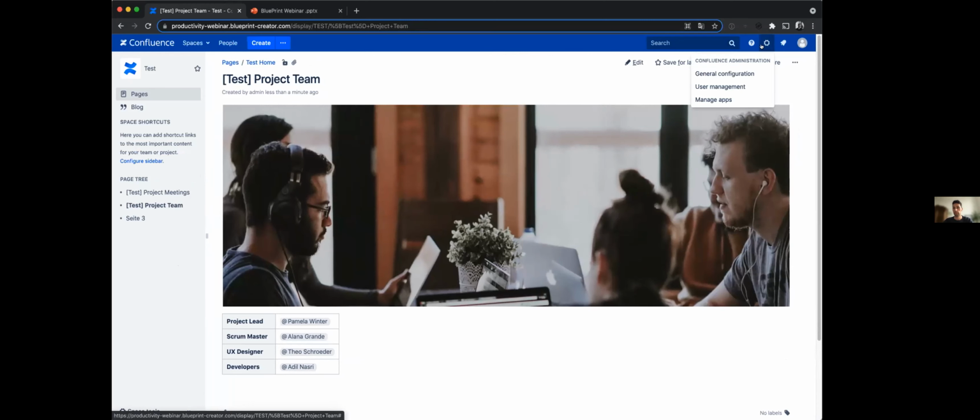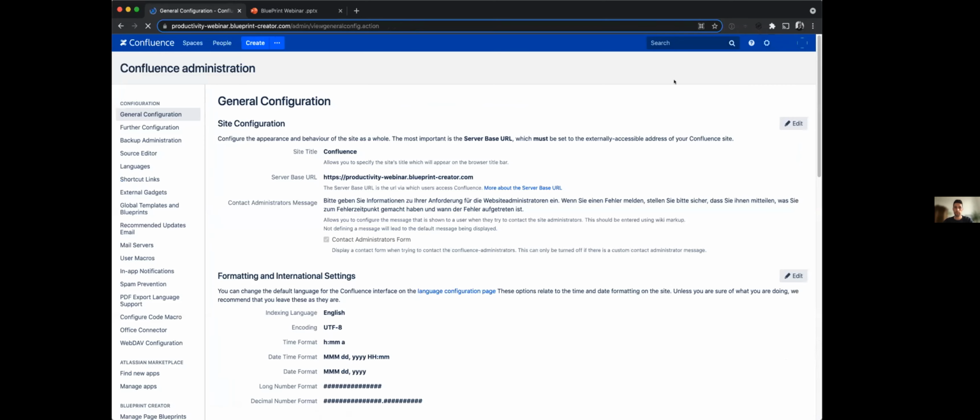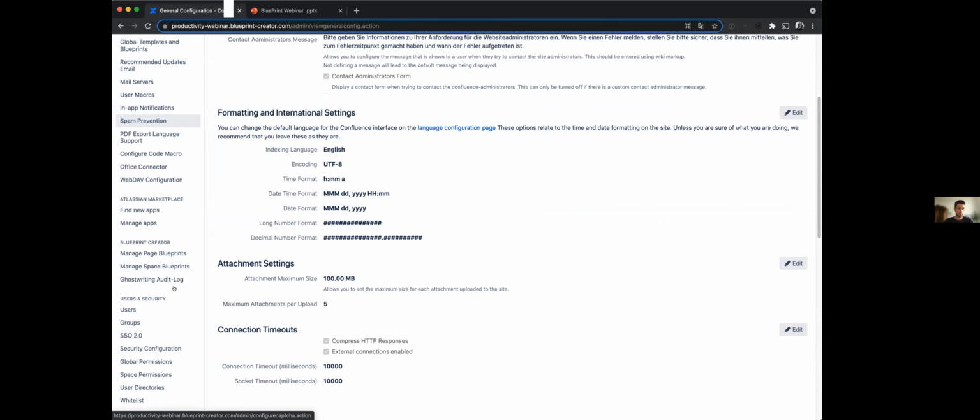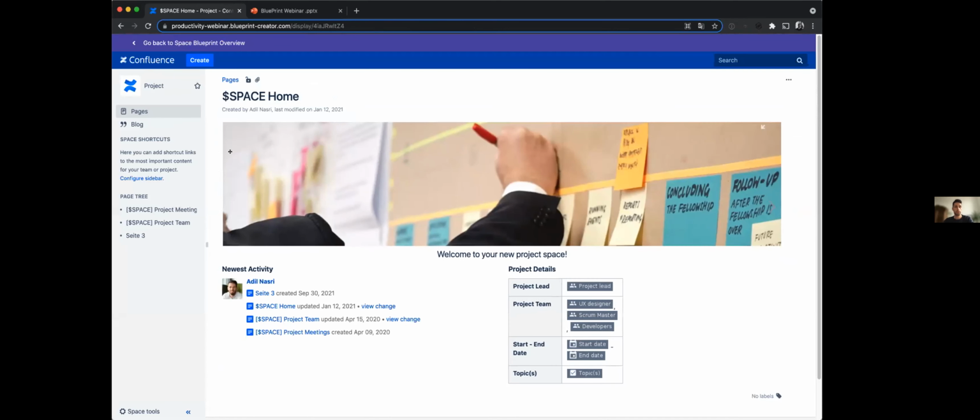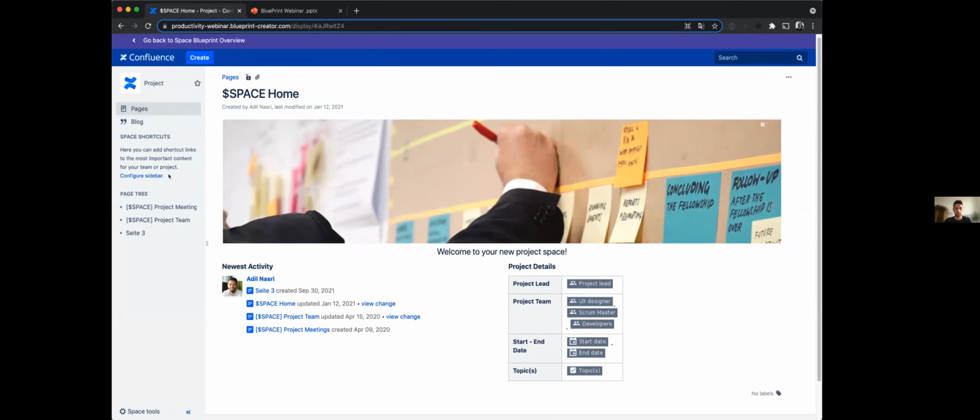Of course, we can also look at the backend in this case. So we're going into Confluence administration and then into the space blueprints this time. And it's pretty similar to the page blueprints, but in this case, when you're going to edit it, you're going to get a layout similar to Confluence.